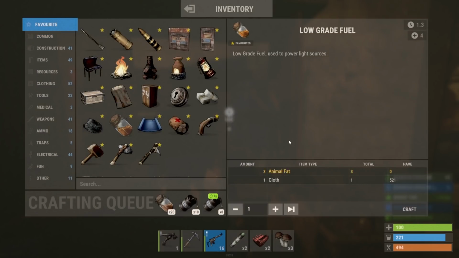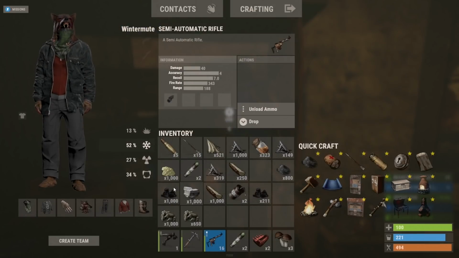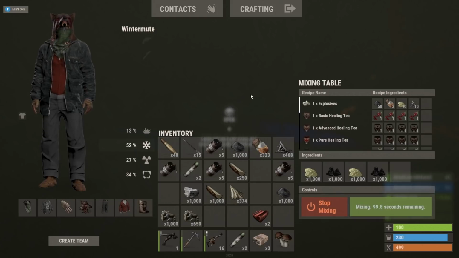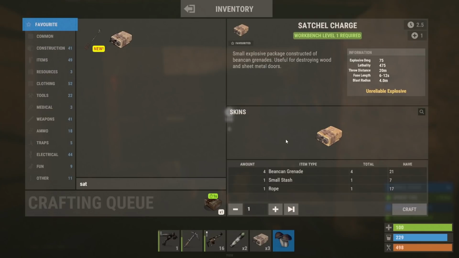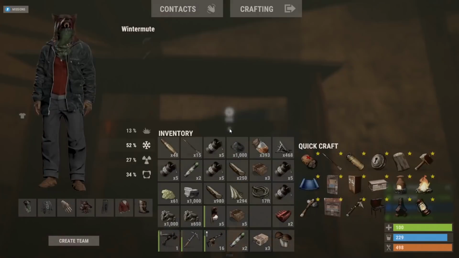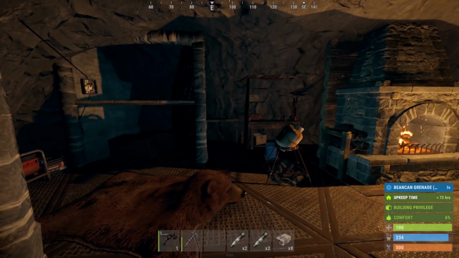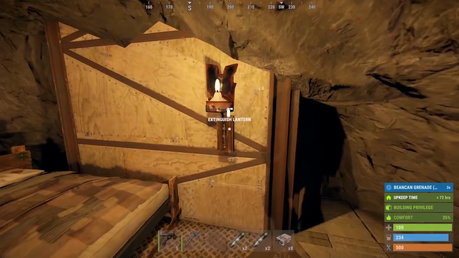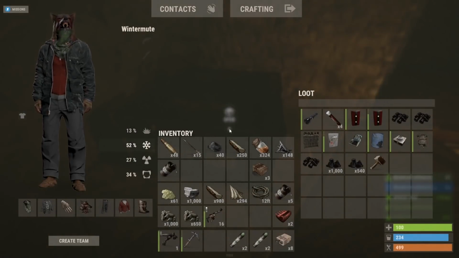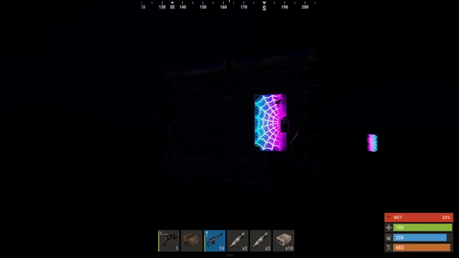We're just making bean cans here for satchel charges. Gunpowder. You actually don't use as much charcoal if you do gunpowder on the mixing table. I get into all sorts of other antics in this episode, as you'll see. I gotta enclose my bedroom. I got the bed there for fast spawning, but the cave base has served me well so far.